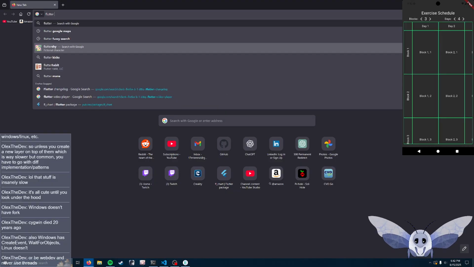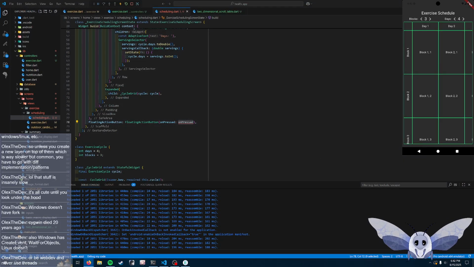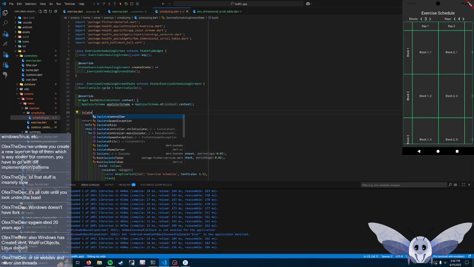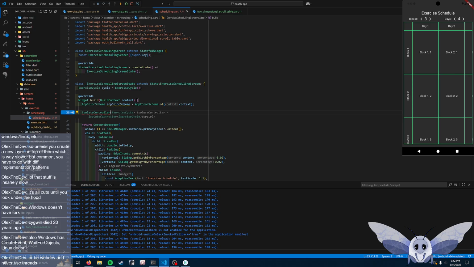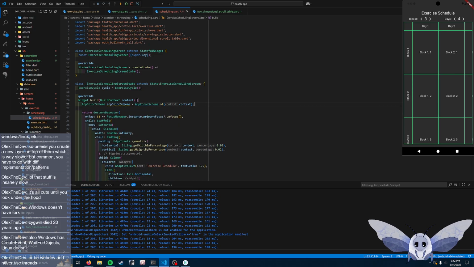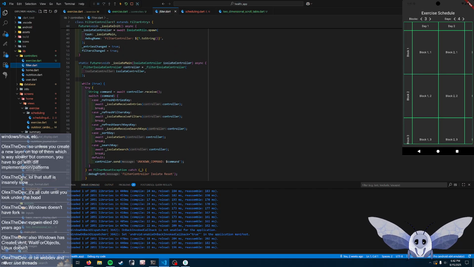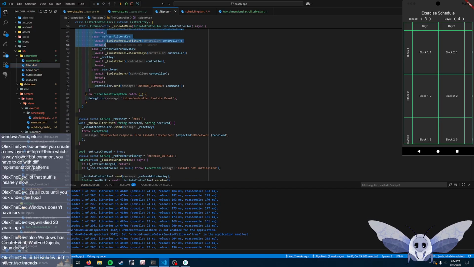I use threads all the time, actually, as a not web dev. In Flutter, there's something called an isolate. Our filter controller uses threads. You missed it when we built that, but this actually uses threads over here and has a whole message passing system.